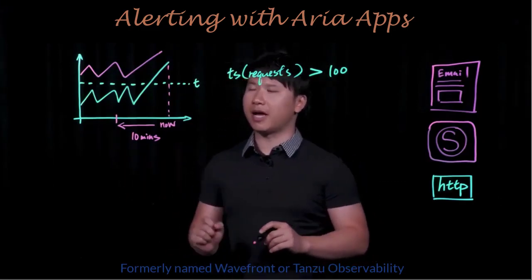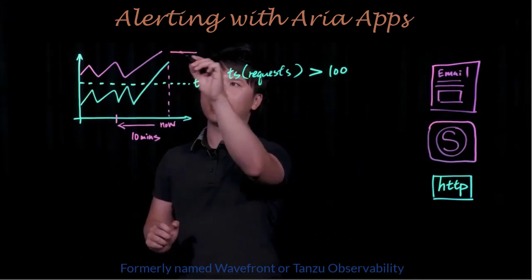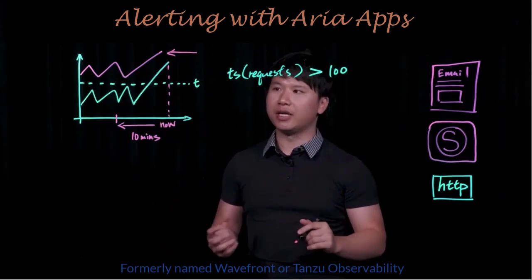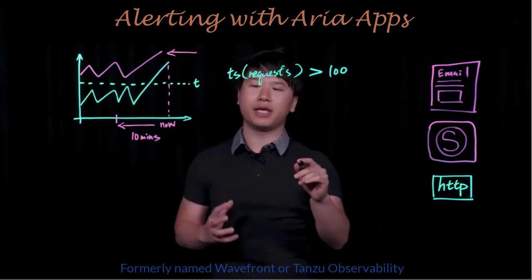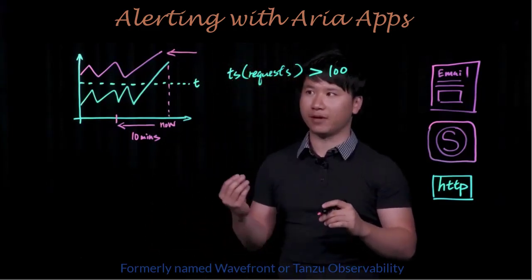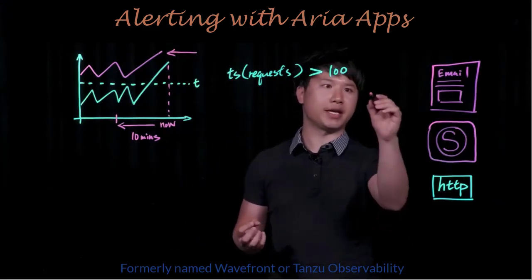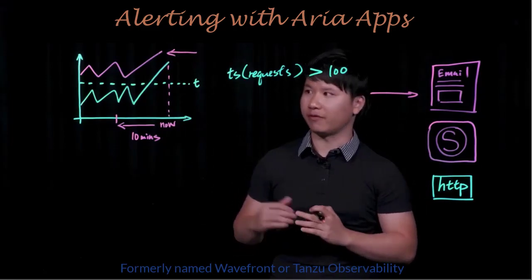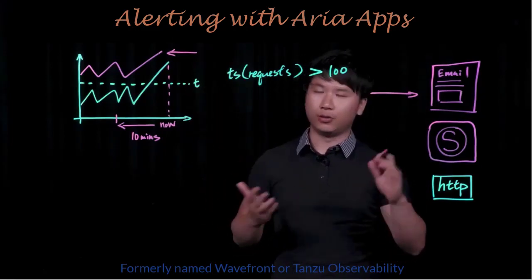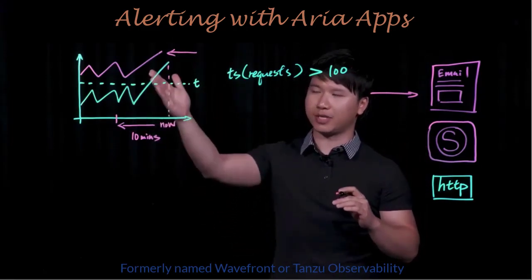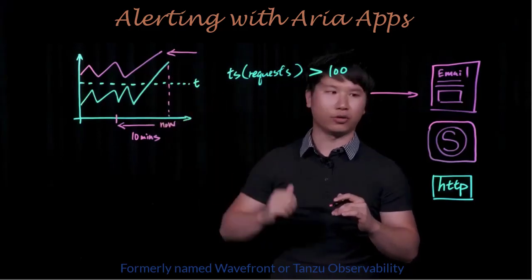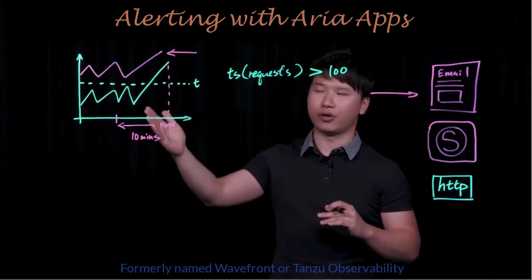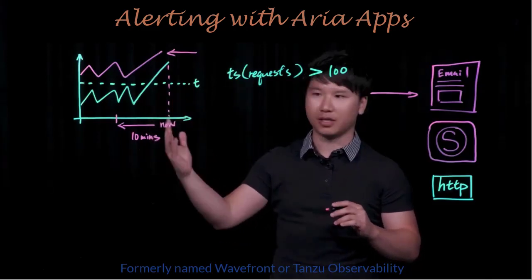So in this particular example, we see that this time series that we have here is firing. And let's assume this alert has never been fired, and so Wavefront will trigger an alert based on the settings that you have described in the alert. Now it could be sending an alert email, including the series that is found to be offending the threshold. It includes an image of the actual time series that are queried in the alert query, as well as additional information, for example, what that alert name is, and you could include runbook information inside it.